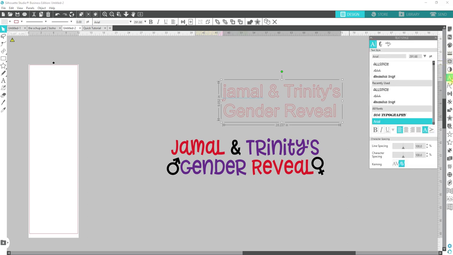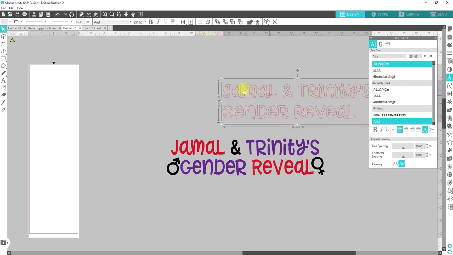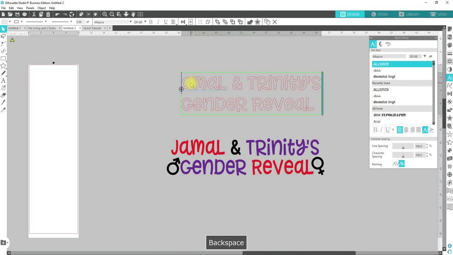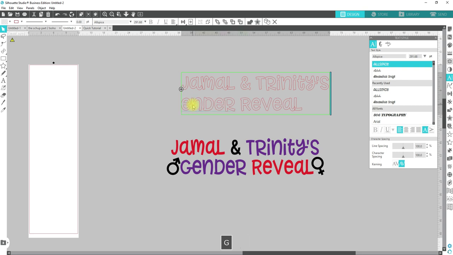Then to change the font, you're going to come to the A on your right hand side. So for this one, I used Allspice. And this is just capitalized. So we're just going to go in there and do that. And I think everything else is pretty much, let me see, this one may have been just a regular, nope, it was a capital G. Oh, I think I increased it. So I'm going to come here to the alignment, like when you're in text mode, and I'm going to center it. I'm also going to take my line spacing and go up just a tad.